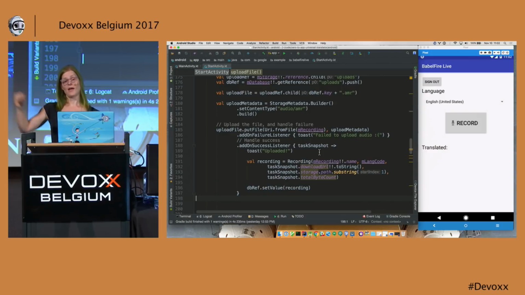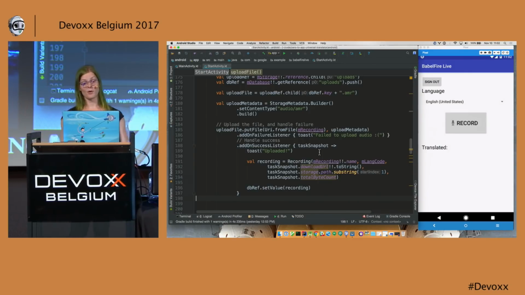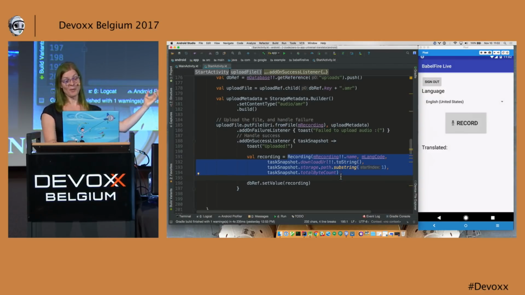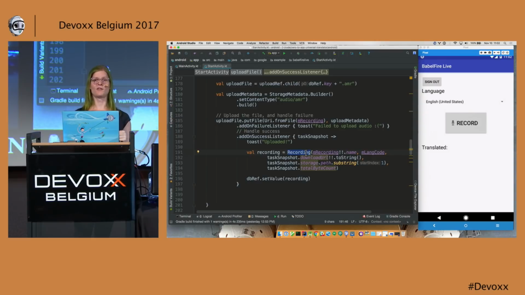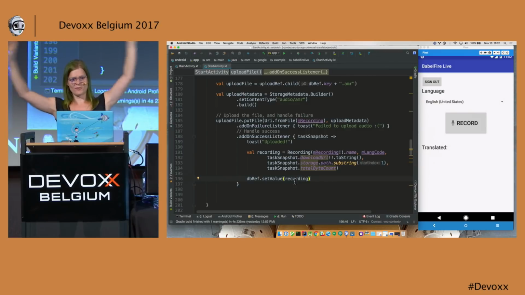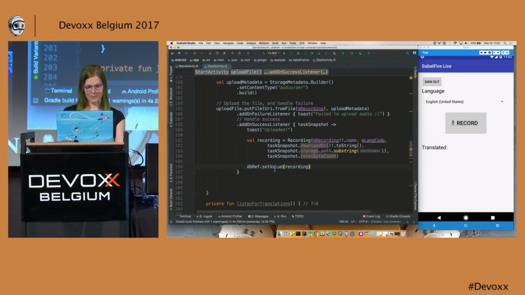Then I can add another handler, and what this handler is going to do is respond to a successful case. So in the case that I'm successful in uploading the binary of the recording, then I'm going to create an object, just a POJO, which I should probably convert to one of those wonderful Kotlin data classes, but I haven't yet. So I'm going to create a recording object that's just a POJO that I'm going to put a bunch of the metadata about that recording into. Then I'm going to write that POJO to the real-time database. So it's going to get sent up there, and it's just going to get broken down into an associative array of stuff in the real-time database. And I can use that for downstream signaling.